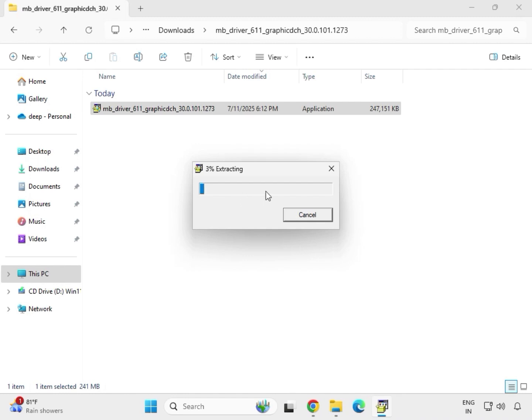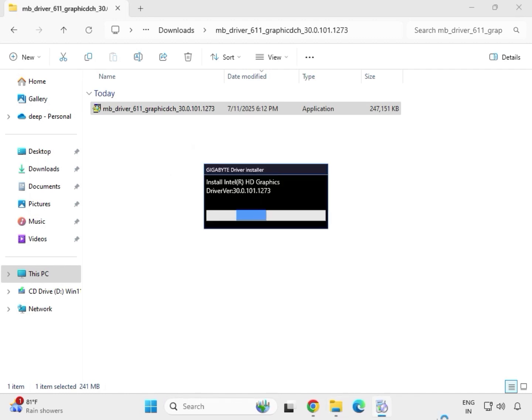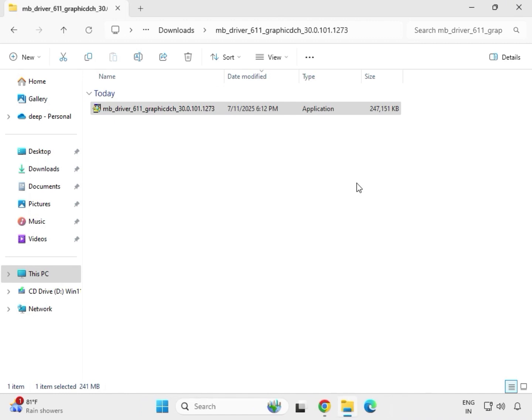Now this is extracting to your system. So you can see this is the Intel graphics driver. It might take some time to install, because this is a heavy file, a heavy driver. So wait a few seconds and it will automatically close. This means it is installed, and then close it.